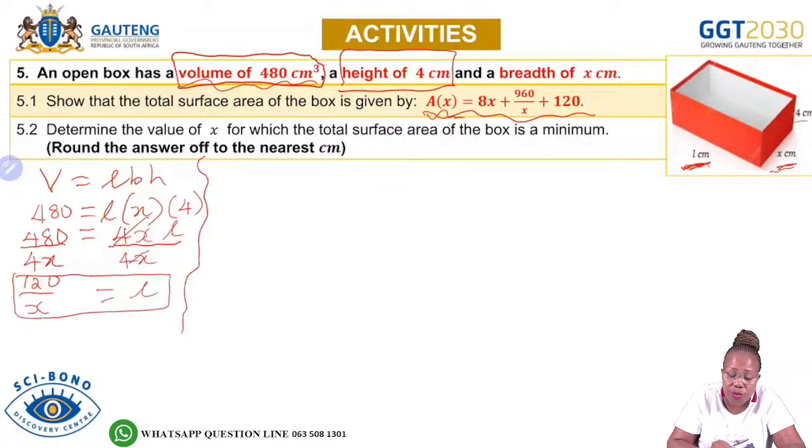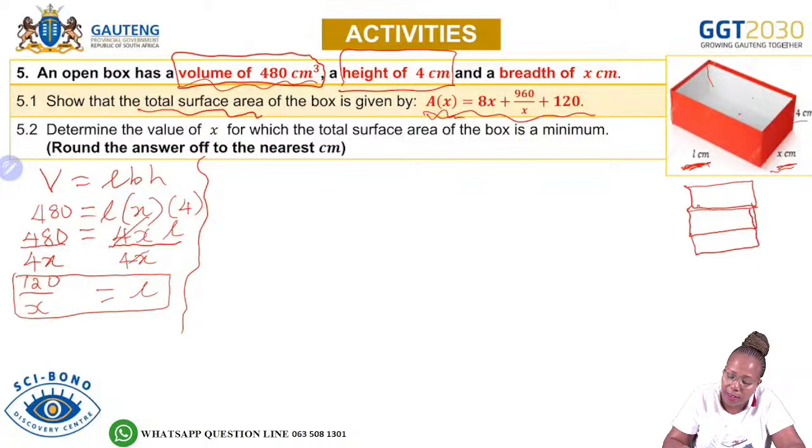But we are not looking for length. We are looking for the total surface area of this box. Happy now, everything is in terms of x. We can now predict the flat net diagram of this box. If we cut this box here on the edges, we will be having 1, 2, 3 sides there, okay? That means we'll be having a rectangle there, another rectangle here, and the third one there. And then we'll be having the side ones there, okay? That is the shape of the flat container.